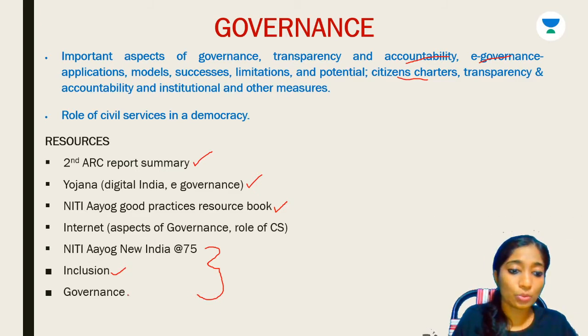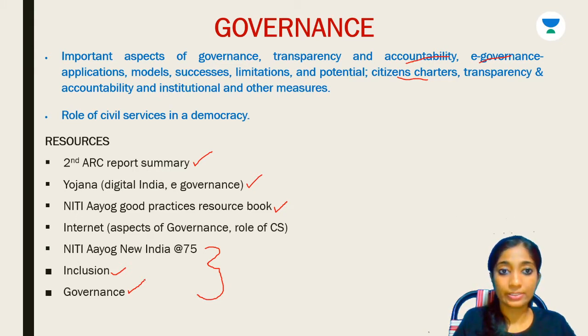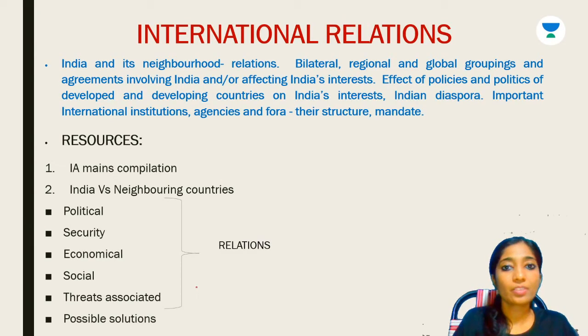So this is a new chapter, governance. Under this chapter, you have civil services reforms, the problems faced by civil servants or civil services, and how to overcome them. All these things have been very well explained under this chapter so that you can refer to it for this portion. Now comes international relations.